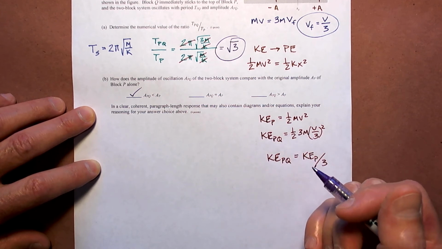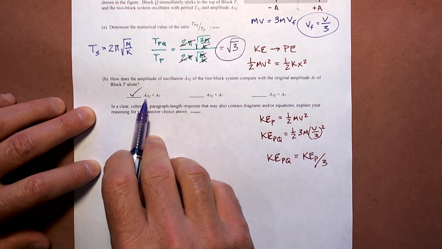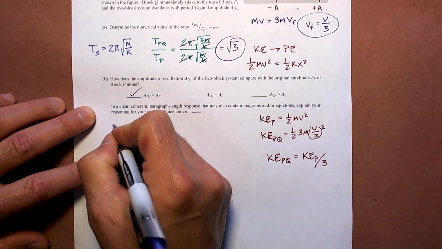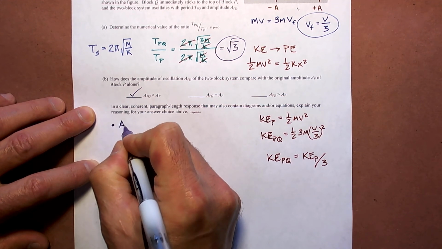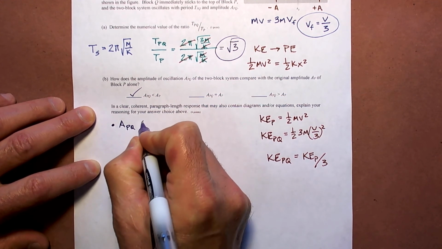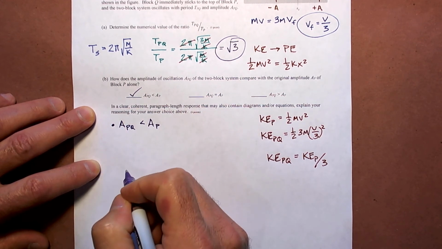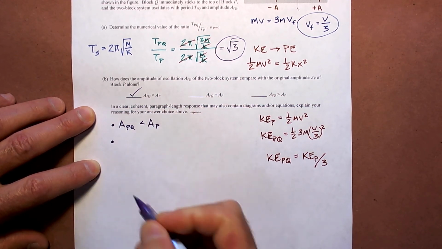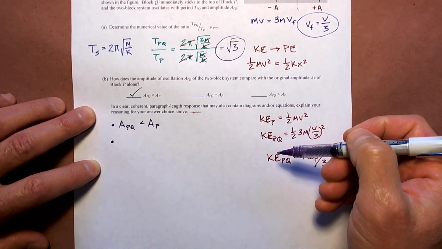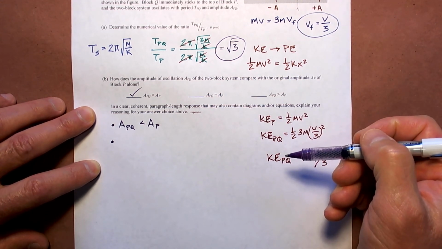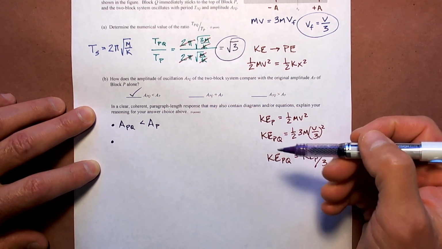But the claim that you're making is that the amplitude is now going to be less than the original amplitude. So your first statement might be a sentence that says the new amplitude, APQ, is going to be less than AP. Now I know we said that up here, but it's important to state that as a topic sentence in your paragraph. Why is that going to be true? Well, then you might want to run through the reasoning strategy that we employed over here that gives us definitive evidence that the amplitude will be less.